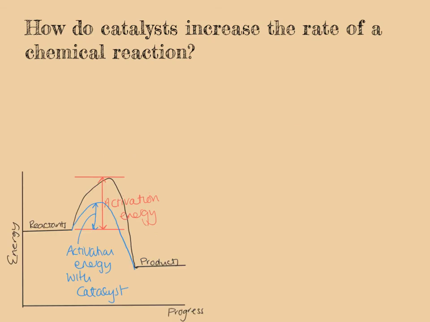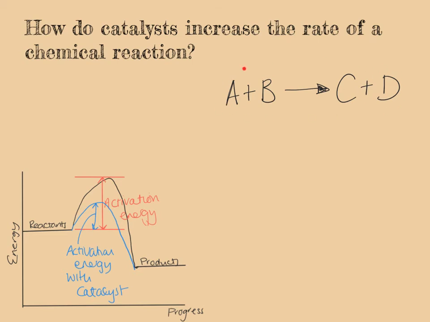Okay, so if I move our reaction profile down into the corner for a minute, we can have a look at why this is actually happening. So reactions can go via a number of routes. So if I've got some reactants and they are going to react to form some products, so A and B goes to C and D, this reaction could go directly, so we could take A and B, react them together and make C and D.